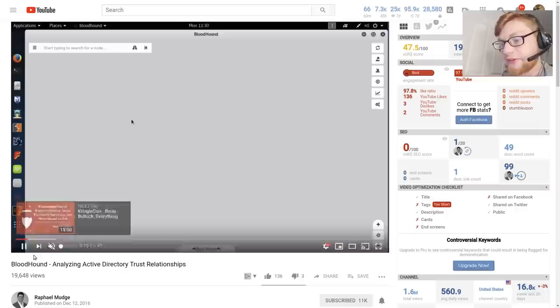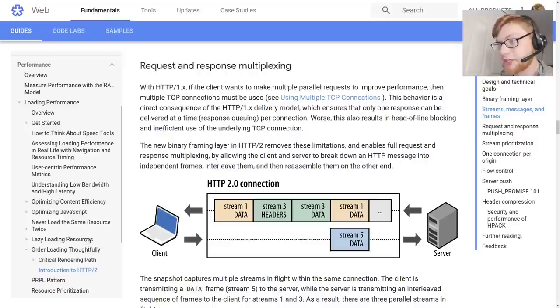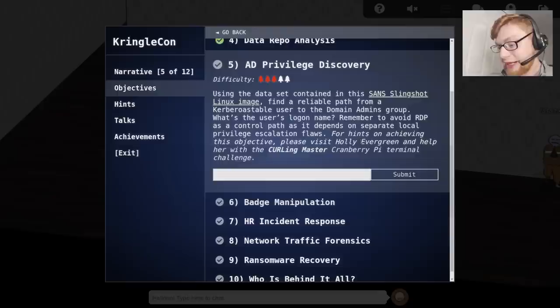But it looks like the OVA and the virtual machine that they offered when we downloaded it in the objectives, like Kringlecon and the SANS Holiday Hack Challenge, just offer everything inside this Linux image. So if you don't have VMware or VMware Player, I would use VMware Player because a lot of people are having a lot of issues with this VM inside VirtualBox, which is a free available version.